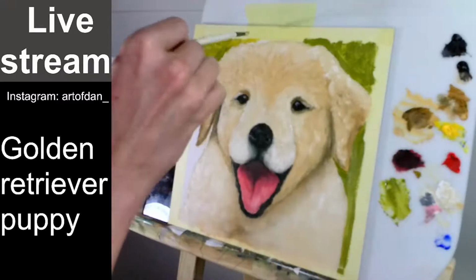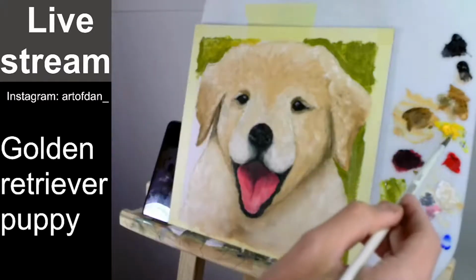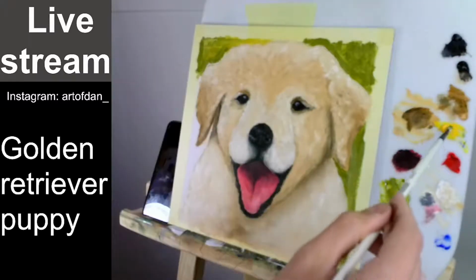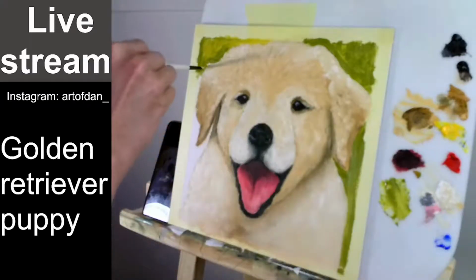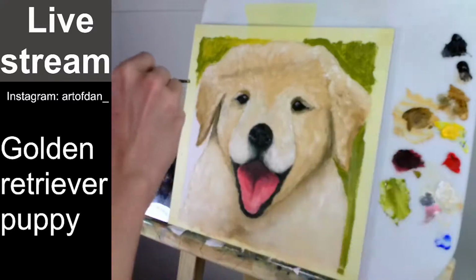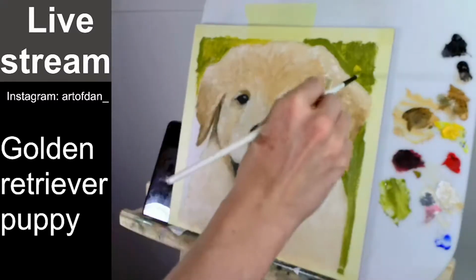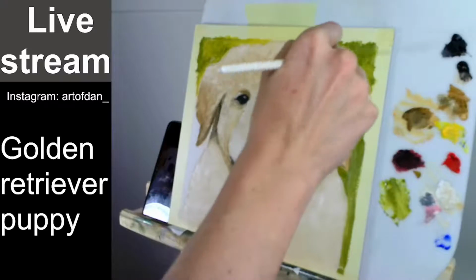So okay, let's continue. I wanna finish it today. I don't like to leave my paintings for other days. I like to paint all in one day, so I will not return, or at least I could add additional details next days if I need. But to be honest, I don't like to paint it that many days, because it feels like I haven't done something. And this artwork will stay and remind you, like, finish me.